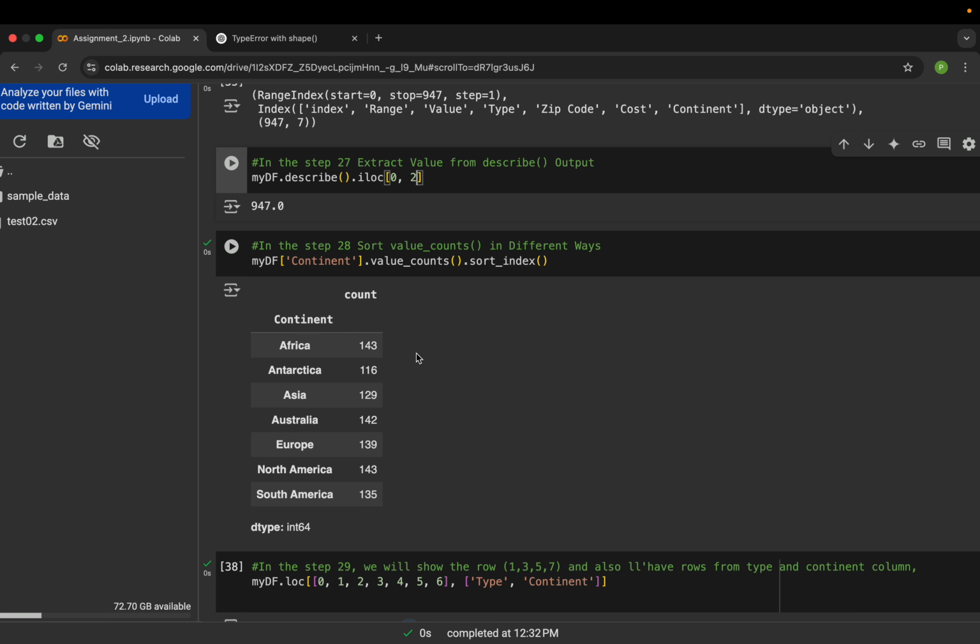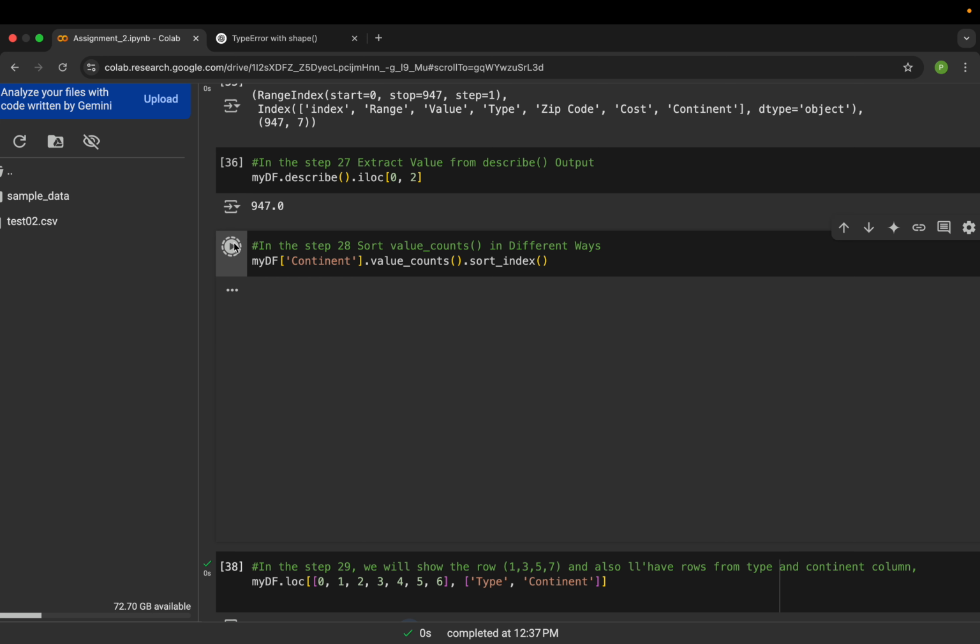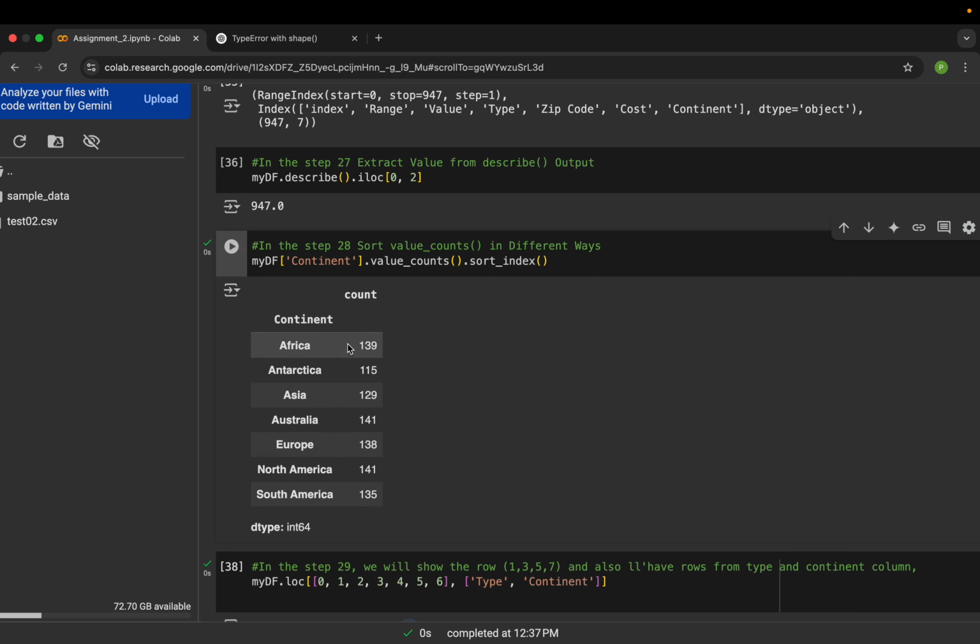Next step, sort the value counts in different ways. It's not in a different way, but sort index. So what is this actually doing? Sort, in general, means changing values from their original order to something different.